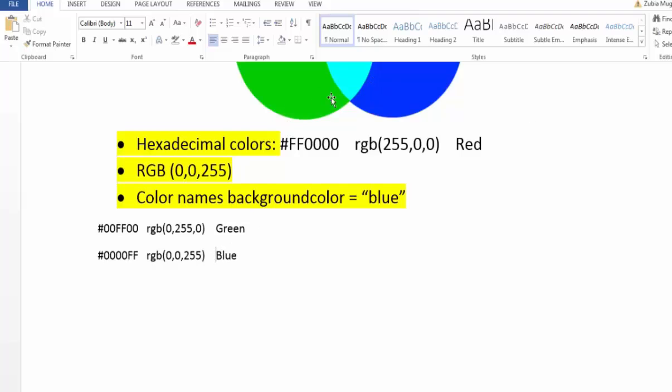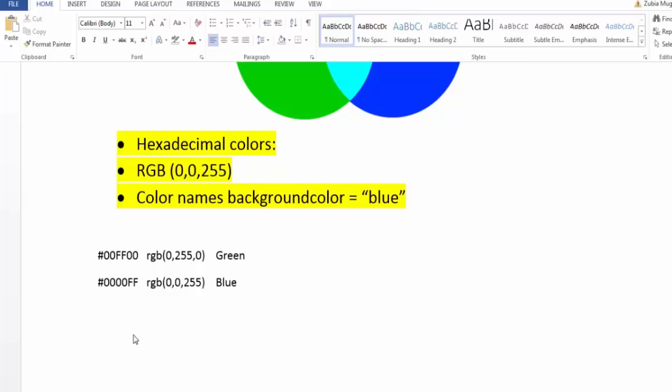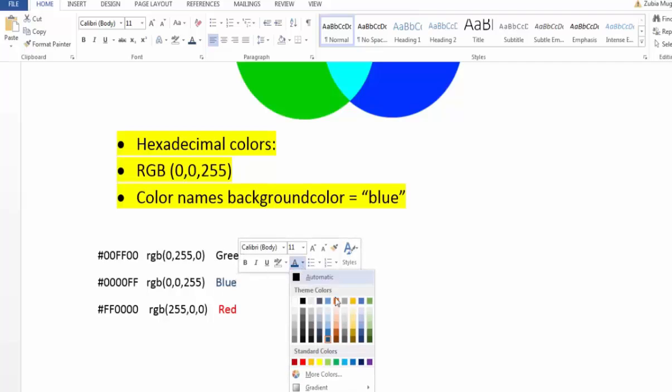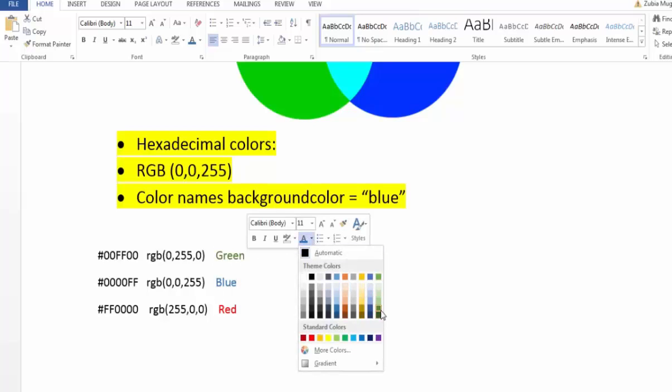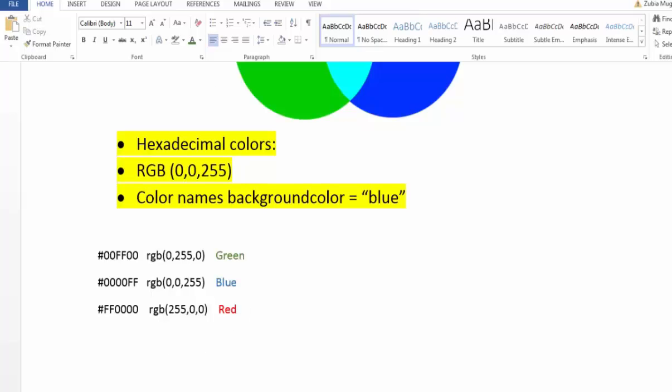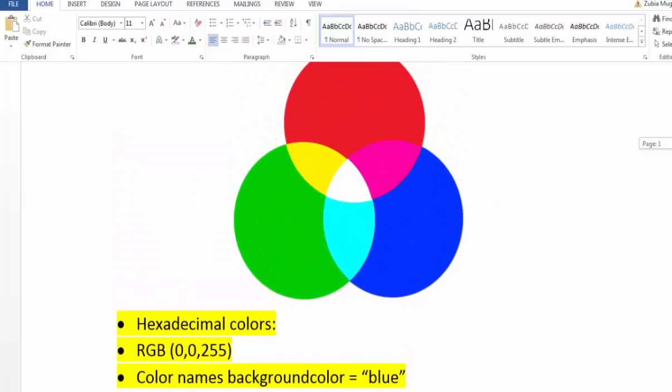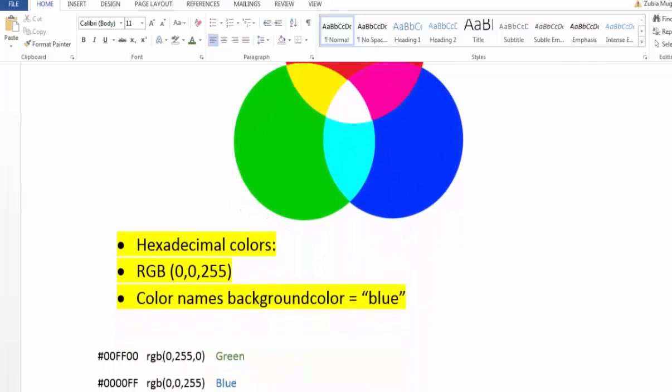You have the red and the blue and the green. Let me put the red in here so that it's clearer. This is how you define the red, the blue, and the green. This is the red color, this is the blue color, and actually it's a brighter blue, not this blue. And then you have a green color. All clear? So this is how you define hexadecimal colors, RGB, and color names in HTML. Let's go to the next video, and I'm going to write down code for you in the next video.